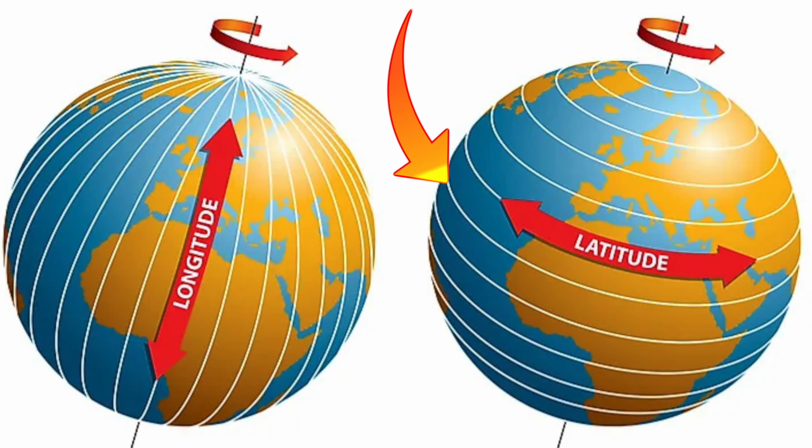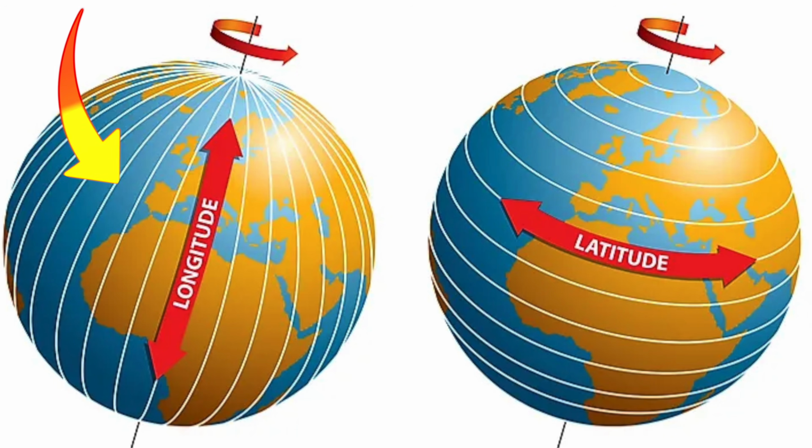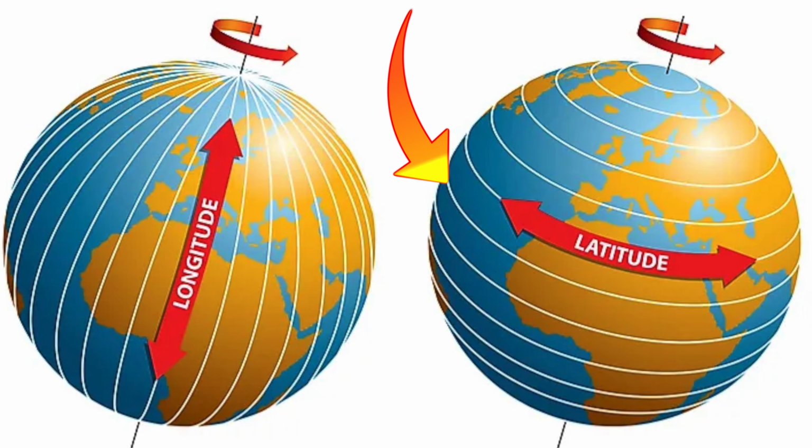Where the mistake comes and the confusion is that when people say that latitude lines run north and south, then you automatically look at the other lines, which are lines of longitude, seeing that the lines of longitude are running from north to south, and you think that those are latitude lines, but it's not being articulated correctly. The lines of latitude will run around the Earth in a horizontal fashion from east to west, but they are measured north and south from the equator, which is at 0 degrees center line around the Earth.